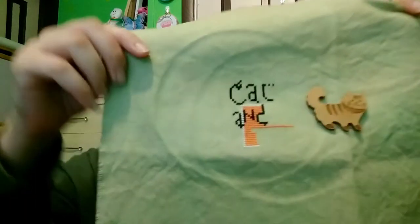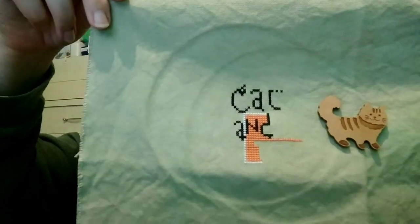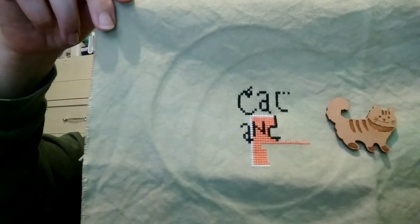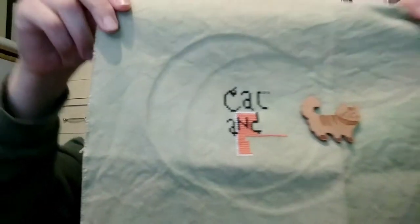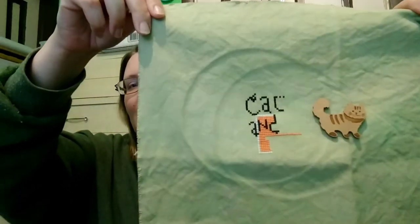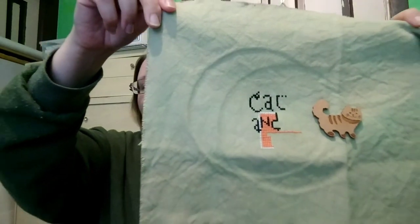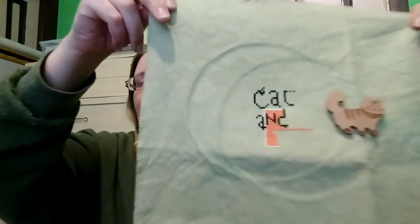So here is my start. Oh, sorry. I'll turn Kitty the right way. Oops. And Kitty is taking over stitches. There we go. So there's my start on Cackle. Not huge. I was really busy on the couple days that I decided to start this one. Stitching with Even Weave is still kind of new to me. I've only done it a couple other times. So I'm trying. I still have to count a little bit more. But I'm becoming more confident doing it.